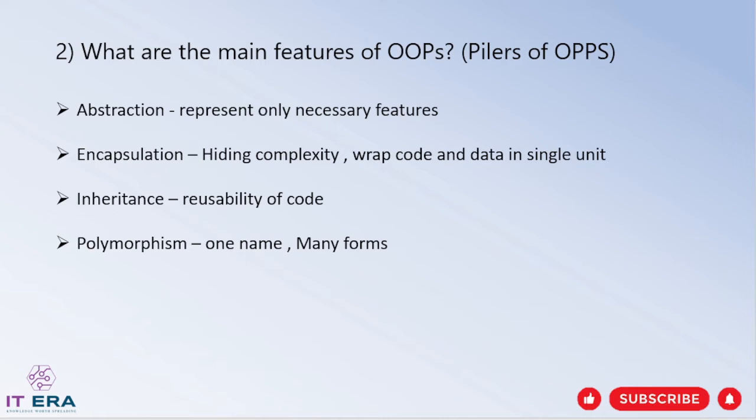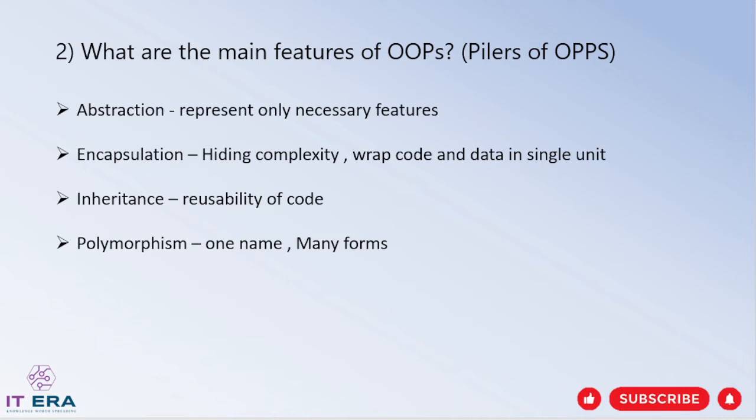Here I am just providing an overview of these features because the question is just about what the features are. When the interviewer asks to explain it in detail, then only we should explain it. I will cover it in upcoming questions. Another feature is inheritance. Inheritance refers to reusability of code. And the last feature is polymorphism, which means one name, many forms. We can create methods with the same name with different implementations.